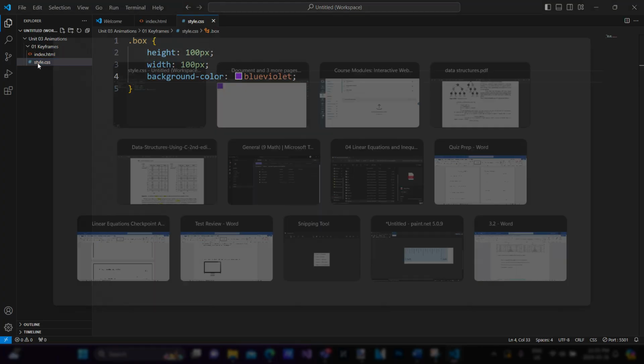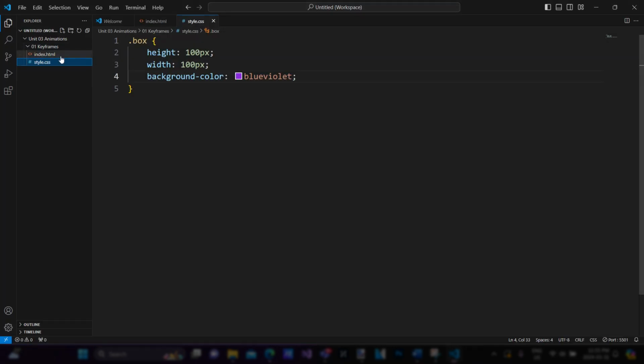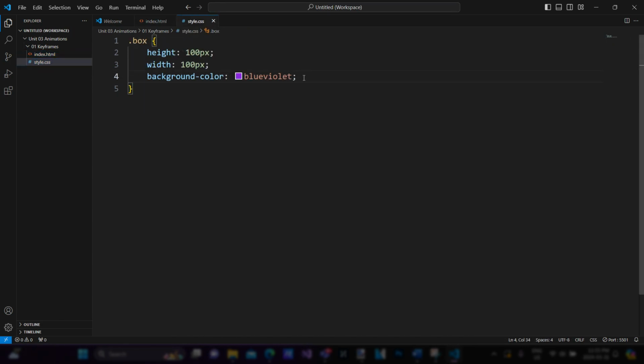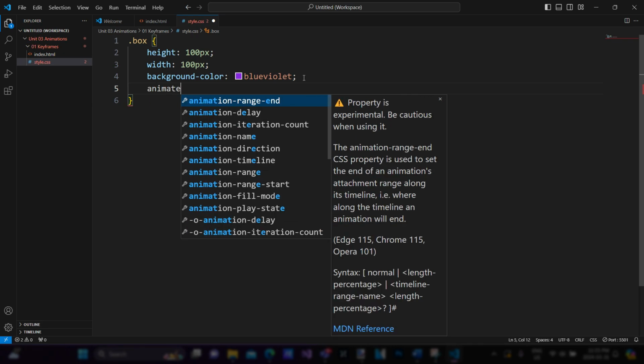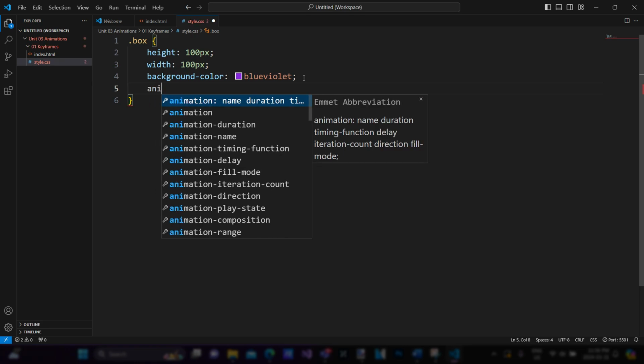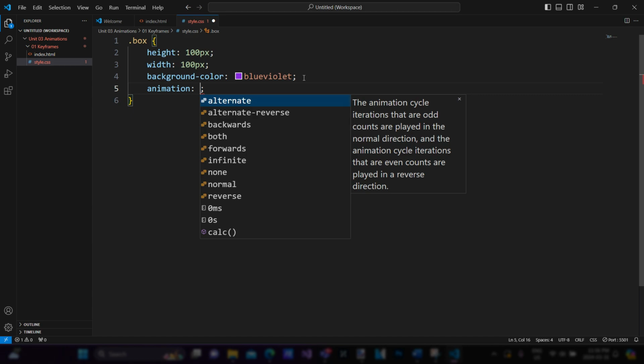All right, let's give it some life. Let's animate it. Animating's pretty easy. It can get in depth, but it doesn't take much to give quite a bit of life to a certain element or any elements you want to animate on your website. So if I want to animate this box using a keyframe method, all I need to do is type in animation.